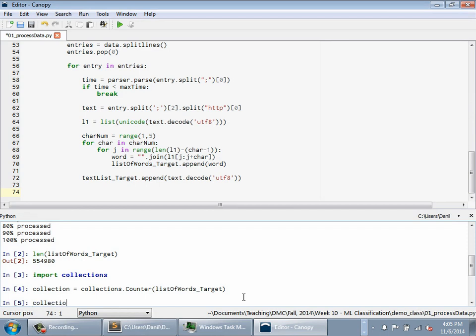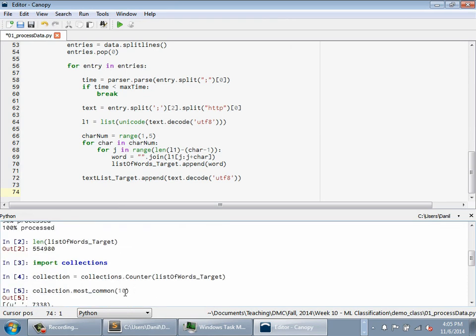It has certain functions which tell you information about your list. So if I call collection again, so this collection is my variable that's storing my collection now, right? And it has some functions for you to explore your list. So the first thing I can do is I can ask my collection what are the most common items, and I can actually tell it how many items I'm interested in. So this function will get the 10 most common items from your collection. Okay, so they'll come back here.